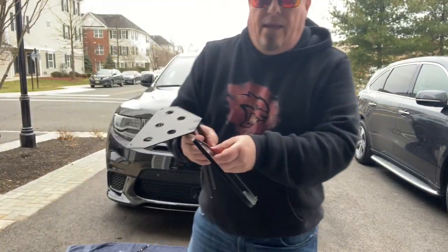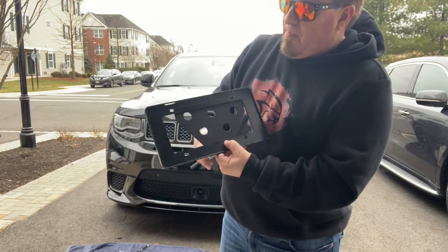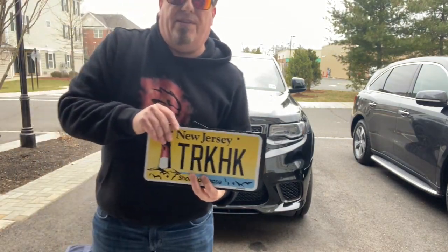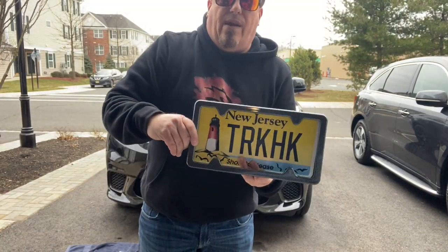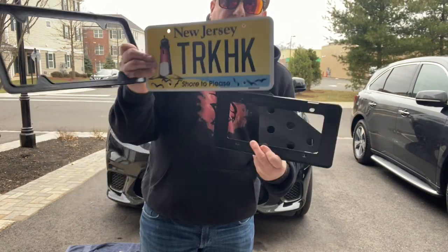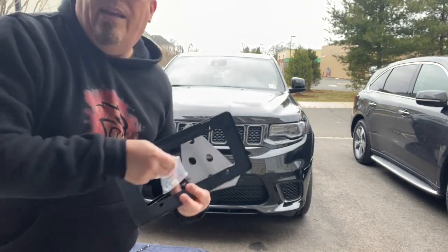Okay, the next part is going to be mounting this to this, because the way it's going to work is this is the mount that I use. This is the same mount that I use for the back. If you remember when I showed you how I mounted the plate, you have this plate that goes on and the plate goes inside. And then I have the carbon fiber that goes around this, and this will look sharp. So first things first, before we can put this on, we now have to put this on. So let's do that now. We got the parts, we got the pieces, we got the plan, we got the ingenuity. Now we just need the execution.